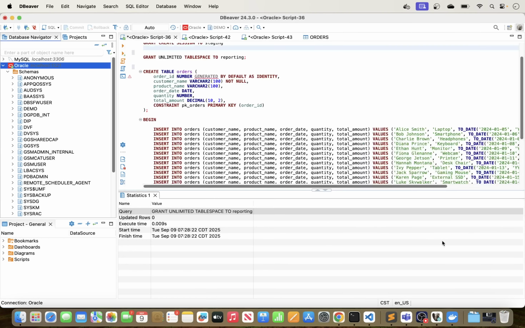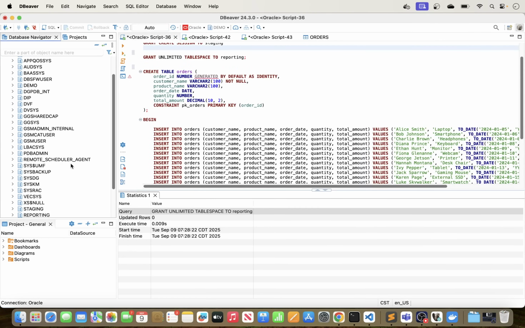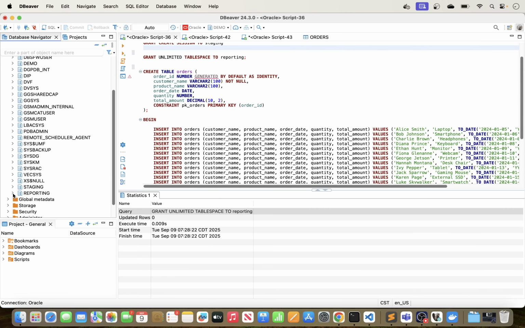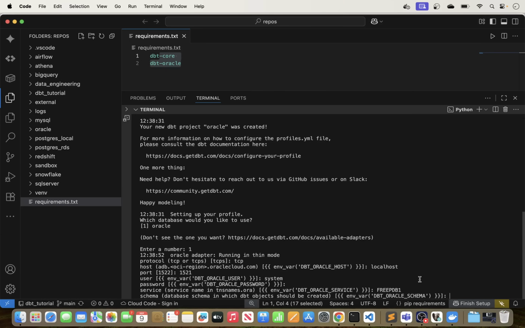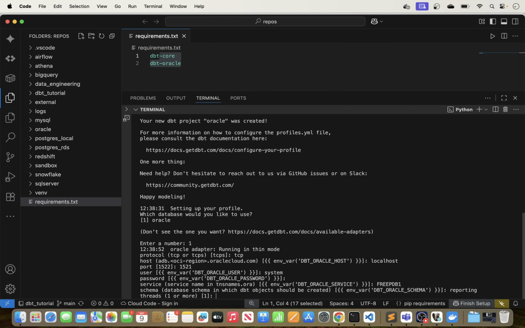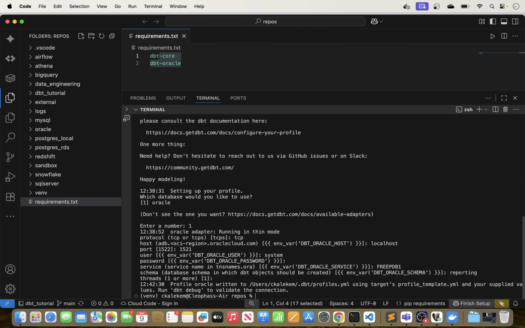And reporting is because when we run our models, we want to tell DBT where to write those transformed queries to. So in our case that will be reporting, because staging will be holding the raw data, and then DBT will be building it to another location. You can still use the same one as staging if you want. I'm going to use reporting in this case. So we just put reporting like so. And then for threads, we'll just leave threads as 1. And that's it.